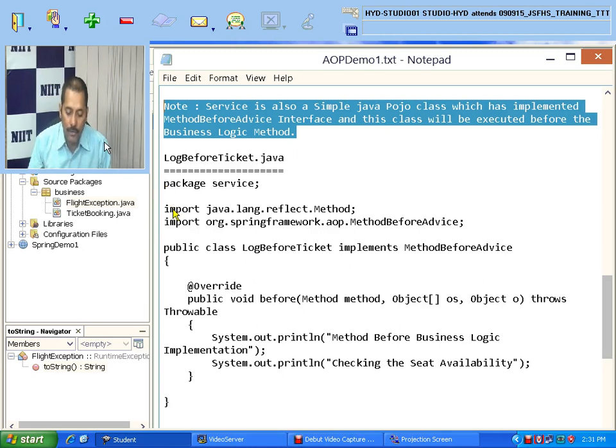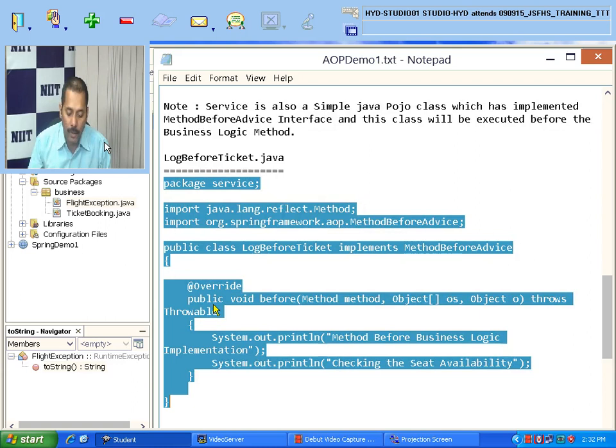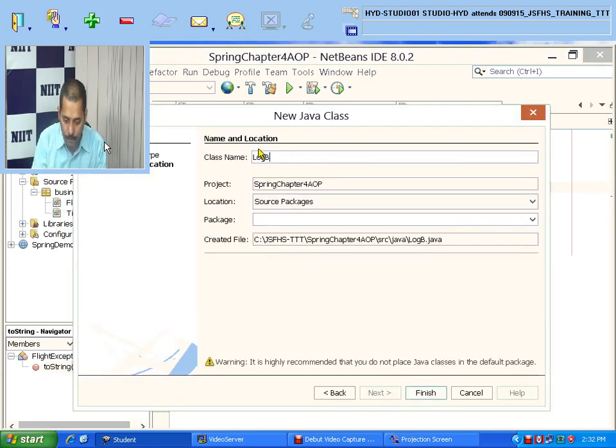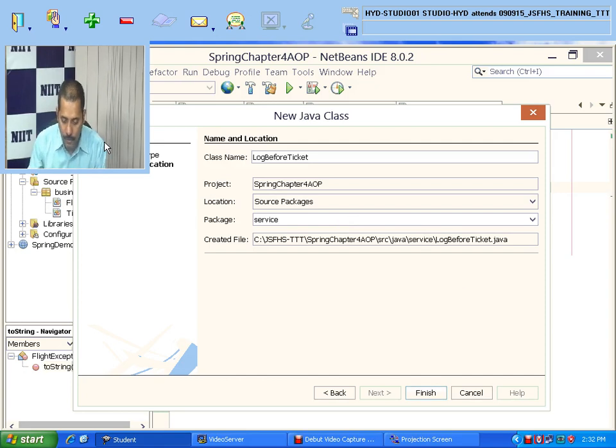And this is a service method. Hence I will create the log before ticket class, which is the code we need to specify. You can create that. Here it is the service package which you are going to use.